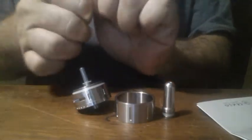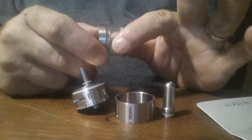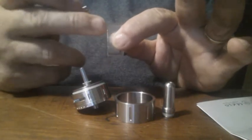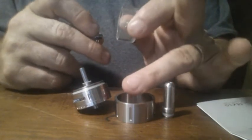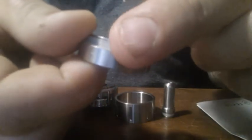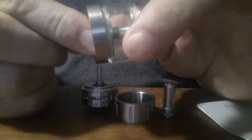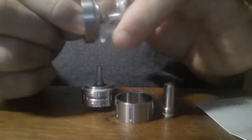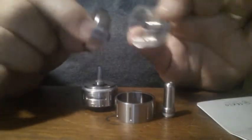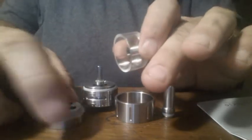But what we're going to do is separate these two pieces. The bottom here, unscrew it very carefully. Sometimes when you buy them and you unscrew them to take the Pyrex glass off here to interchange with this ring, you can see that little O-ring right there, that silicone O-ring will stick to this Pyrex glass. So be very, very careful when you remove this piece that you do not rip that gasket, that O-ring there, because then you will have a major leakage problem.